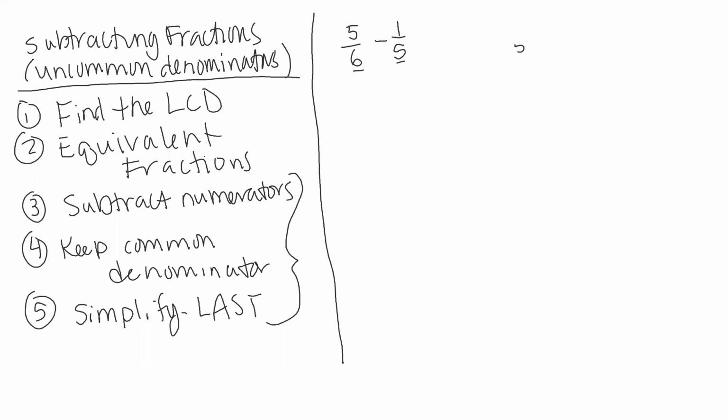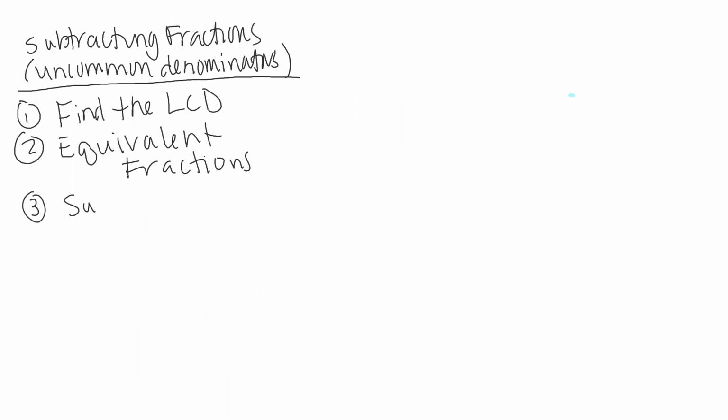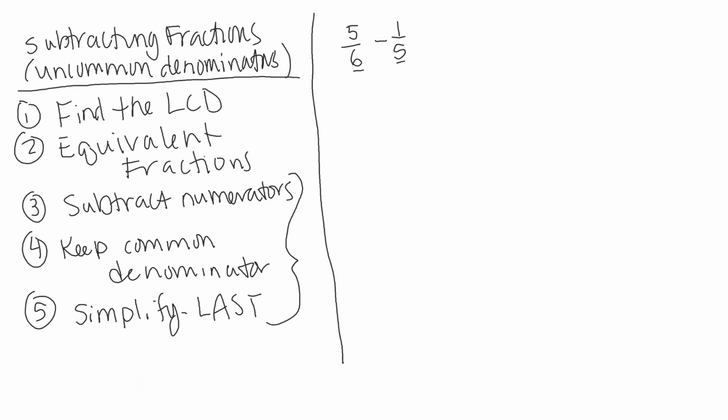So if we look at that LCD table, you can see that we're going to have 3 factors. First factor is 5. The second 2 factors are 6. So we end up with 6 times 5, or 30 as the LCD. So look for that quick trick. It's sort of like a little shortcut to the LCD. If one denominator is prime and not a factor of the second denominator, the LCD is just going to be the product of those two denominators.